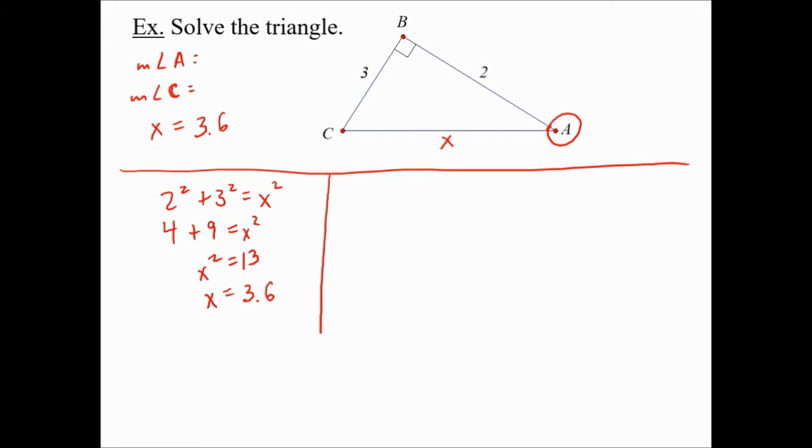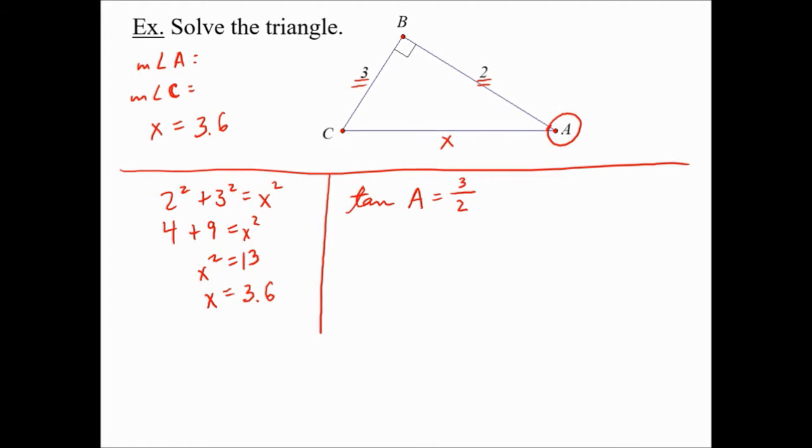So there's angle A. Notice at angle A, this 3 is the opposite side. The 2 is the adjacent side. So if I've got opposite and I've got adjacent, I'm going to use tangent. Next to the tangent, I always put the angle. So it's tangent A. In this case, the angle is the thing I don't know. It's my variable. So I'm doing tangent A. Tangent A is equal to opposite over adjacent, so opposite over adjacent would be 3 over 2.